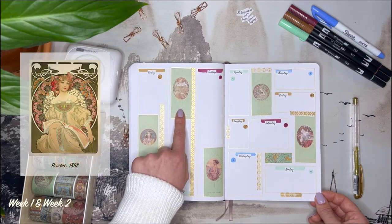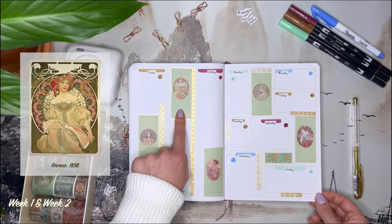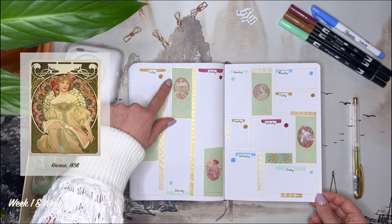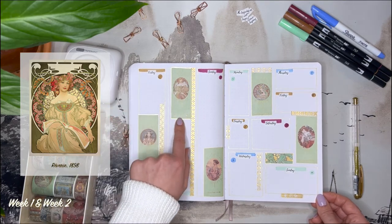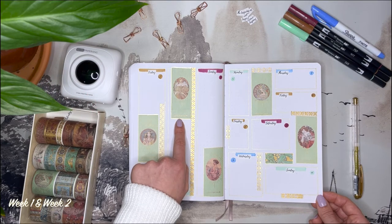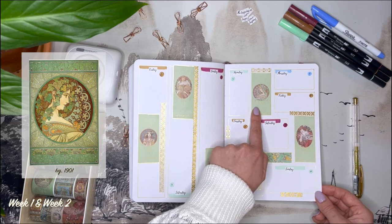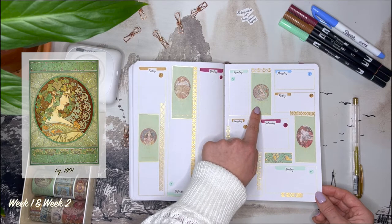The second artwork is called Reverie and it was made in 1898. This lithograph was originally designed to serve as the 1898 Champignon Company calendar. Due to its immediate popularity, this artwork was published by the magazine La Plume as a decorative panel with the title Reverie, which means a dream. The title matches the design as it shows a dreamy-eyed young woman going through a book of decorative designs. The prominent disc behind her has an elaborate decoration with flowers and a lace-like pattern formed by the flower stems. The first artwork of week 2 is a panel which recalls the poster Mucha designed for the dancer Loïe Fuller in the same year, making it likely to have been inspired by her.